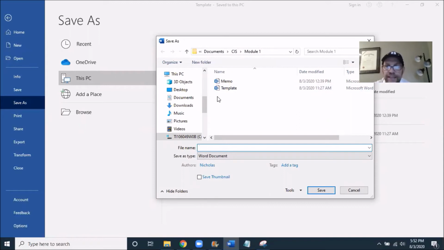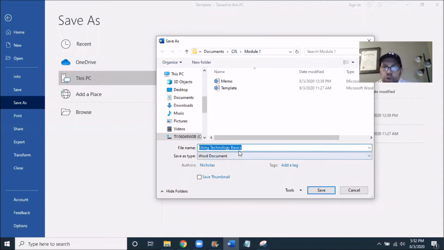If I delete the word template, ladies and gentlemen, I'm asking you to type in Using Technology Basics as the file name inside the CIS folder, inside Module 1.